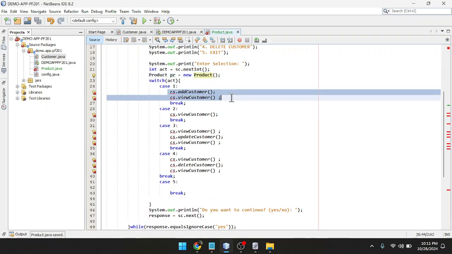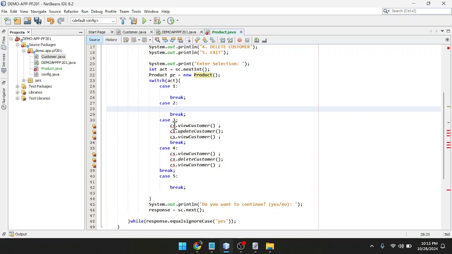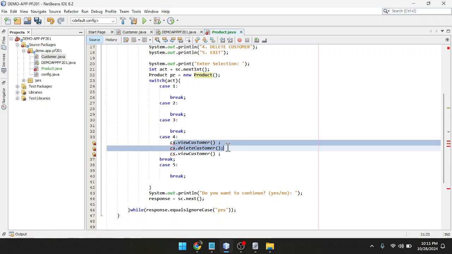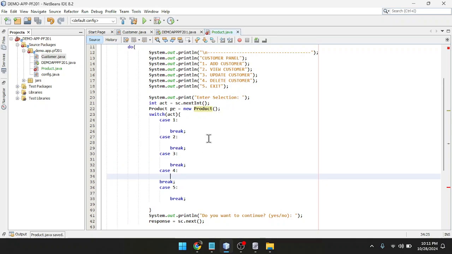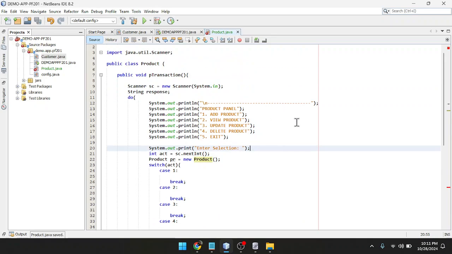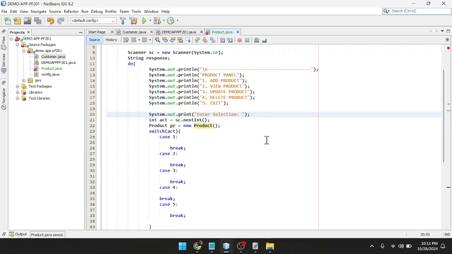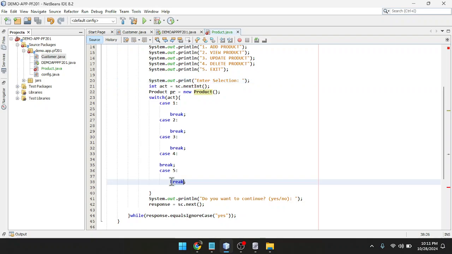I'll remove this for a while because we weren't able to create classes yet for these actions. So again, that's add customer, and I'm going to change this into add product, view product. This is the product panel. Delete. Basically, that's just the five major actions that I'm going to work with.